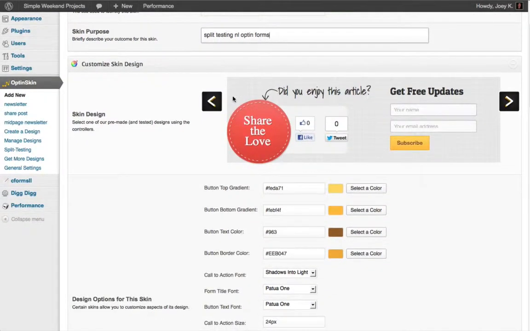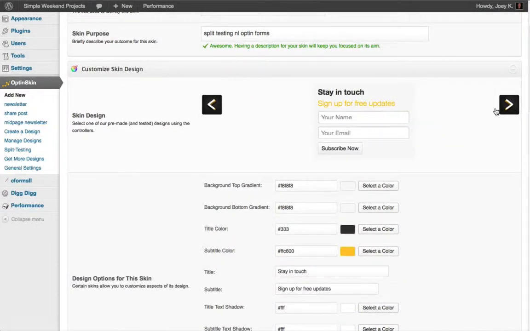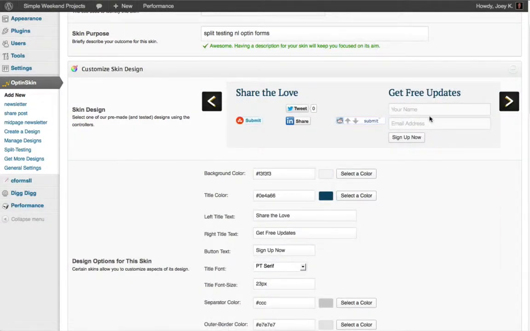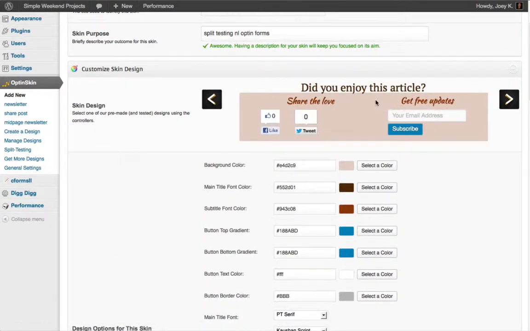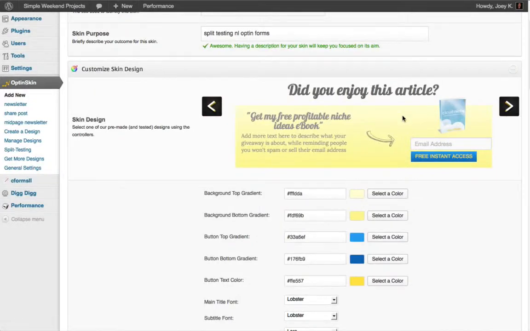And now right here, this is where you actually customize your opt-in forms. Okay, as you can see, they got a whole bunch of them here for you to choose from. Different one here, this is for like a sidebar. Okay, this is again for another sidebar. More there. You've got other ones for the post. Okay, I actually like that one there, and this is the actual one that I'm using. So let's say I want to try out a different one. Okay, say I want to try out this one here.